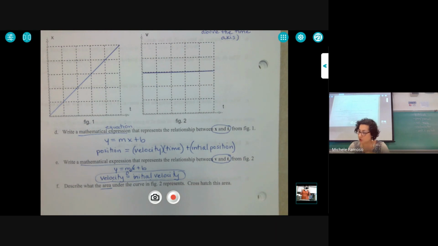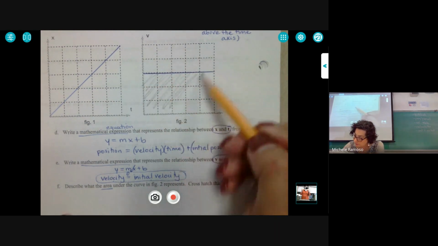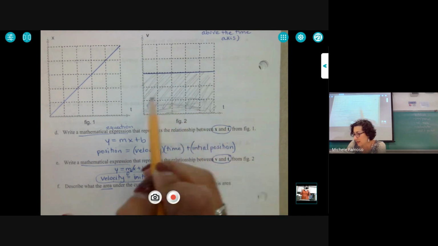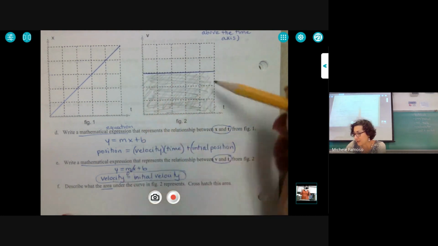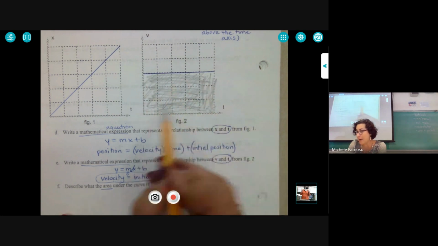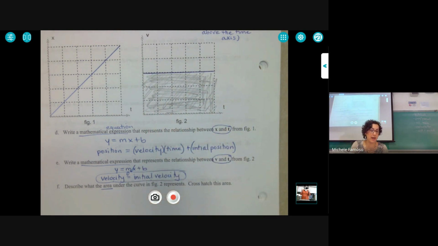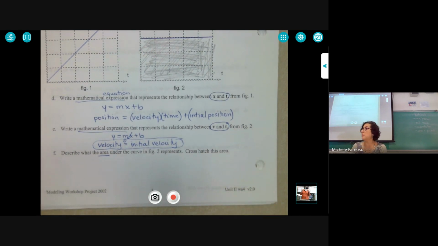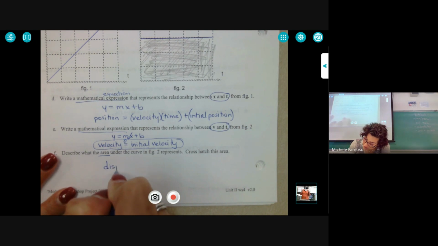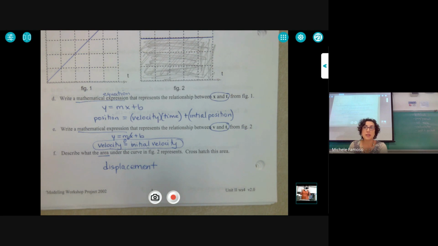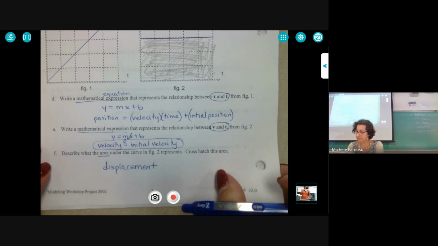If I were to shade it in, let's shade it in. What is that area that I'm shading in right there? What does it represent? Name it. Area on a velocity time graph. We have this in our notes. We just did this a minute ago. The area on a velocity time graph is equal to the what? Yes, I heard it. It is equal to the displacement. That area is the displacement. Very good.